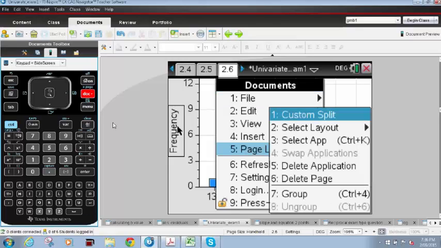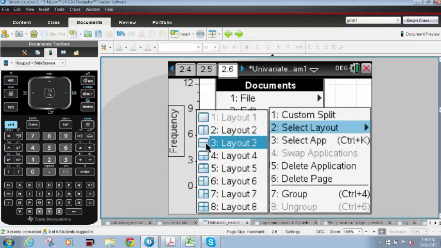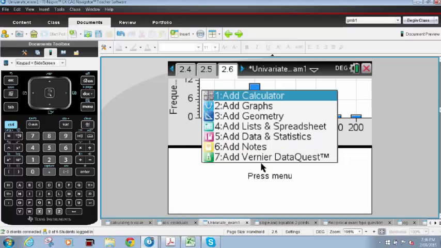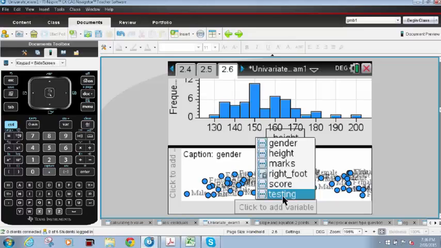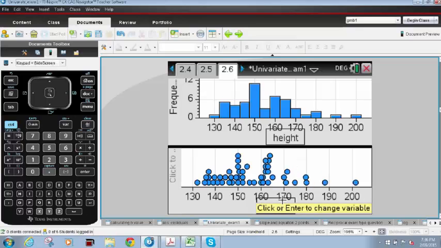So two horizontal panes. And down here, we're going to put in another data and statistics page, and in here, I'm going to put in the box plot version. So there's height, and I'm going to change this to a box plot. And by the way, just before I change, this is called a dot plot. Very commonly used, the term in the exam, and particularly again for next year. They are actually a better representation than box plots or histograms because they are the actual data values. Here, this is data values trapped within bin widths, and a box plot, of course, is in 25% modules.